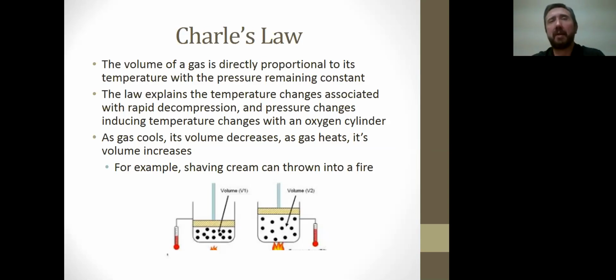And how this applies to our specific industry would be oxygen bottles. As the atmosphere is colder, you're going to see a decrease in the pressure as the temperature drops. And of course, the opposite would be true: as we see an increase in temperature, you're going to see an increase in pressure. And this is true because as the altitude increases, the temperature becomes cooler and also becomes drier as well.